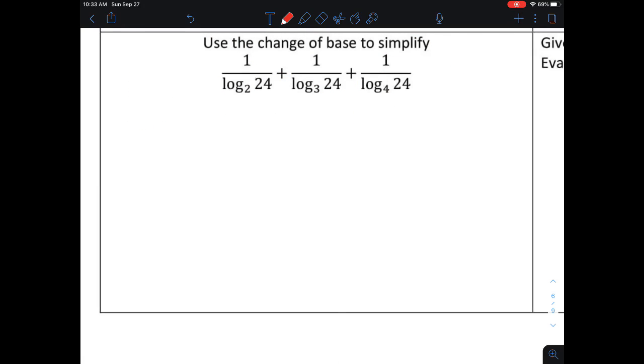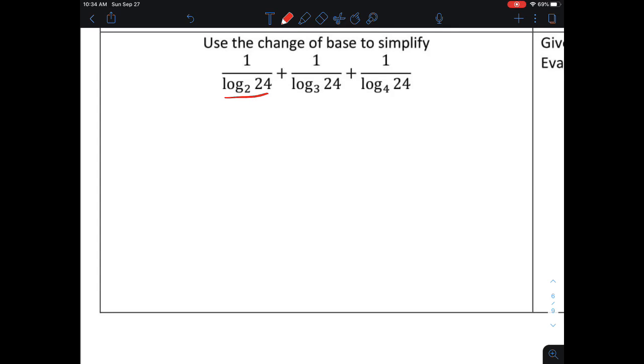All right, now let's make it a little bit more challenging using the change of base formula. Let's try to simplify this expression that we have here. And so I want to simplify the addition of these logs together. And in order to do this, we would need to rewrite everything to be in terms of the same bases. So your options are I could rewrite everything to be in terms of base 2, or I could rewrite everything to be in terms of base 3 or base 4, or even the natural log. That part does not matter. So I'm just going to pick one. I'm going to say, all right, let's rewrite everything to be in terms of base 2.